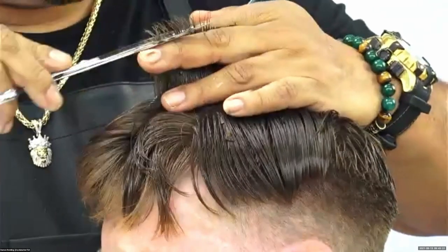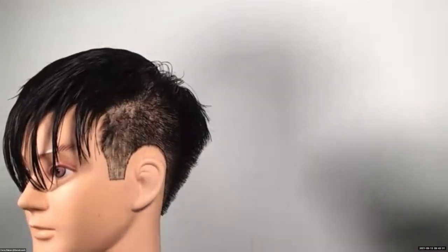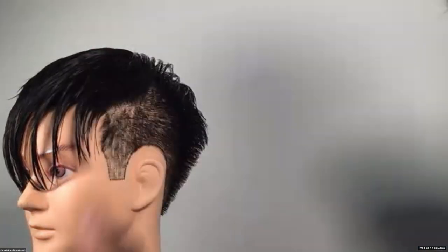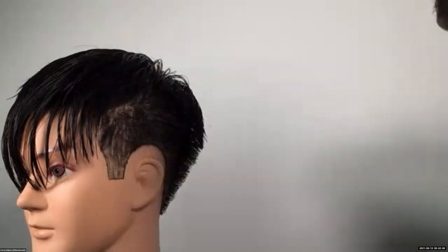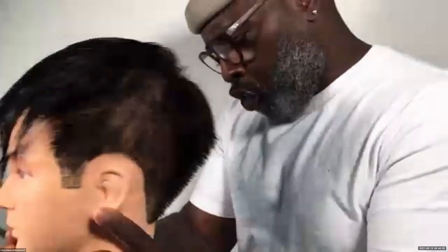I'm pretty much done with the top. I just want to adjust the fringe area. I'm looking at how my sides are falling at the crown, checking the silhouette, doing a little bit of housekeeping with my shear and comb. One of our fellow educators, Lucas Downey, said: you inspect it, not correct it. So I'm inspecting, looking for the edges, making sure everything's falling right, and anything that's out of place I'm just going to go in and adjust a little bit. Cross-check.